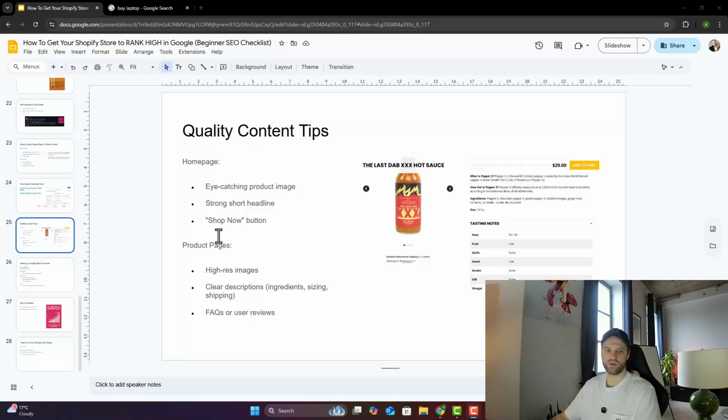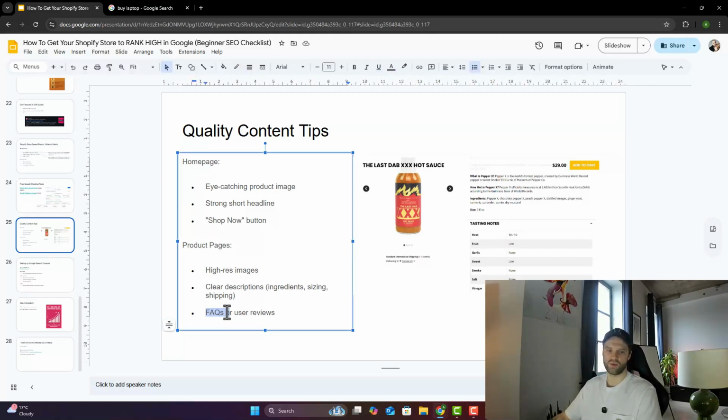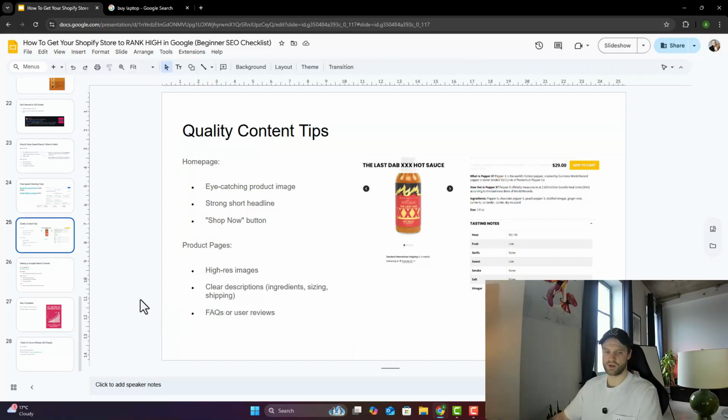That's super important. Again, FAQs are also important for SEO because they answer a lot of search queries. It helps Google send the right user to your product page or to your website if you're answering users' search terms.